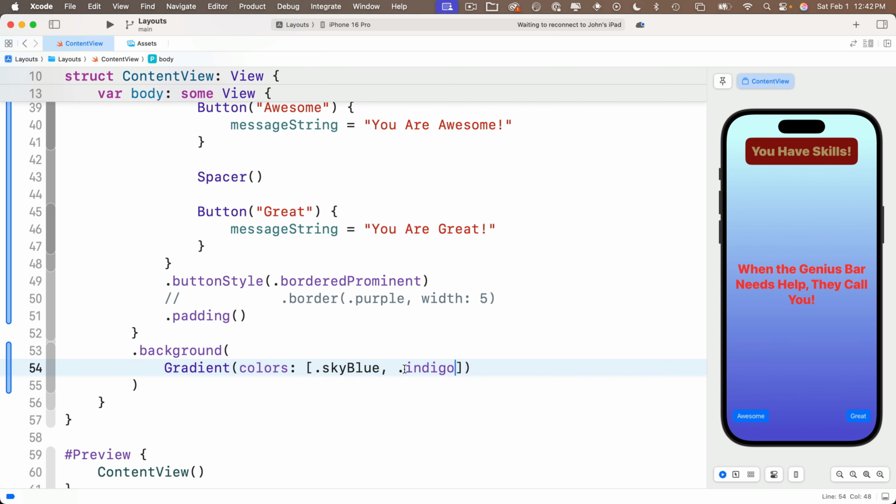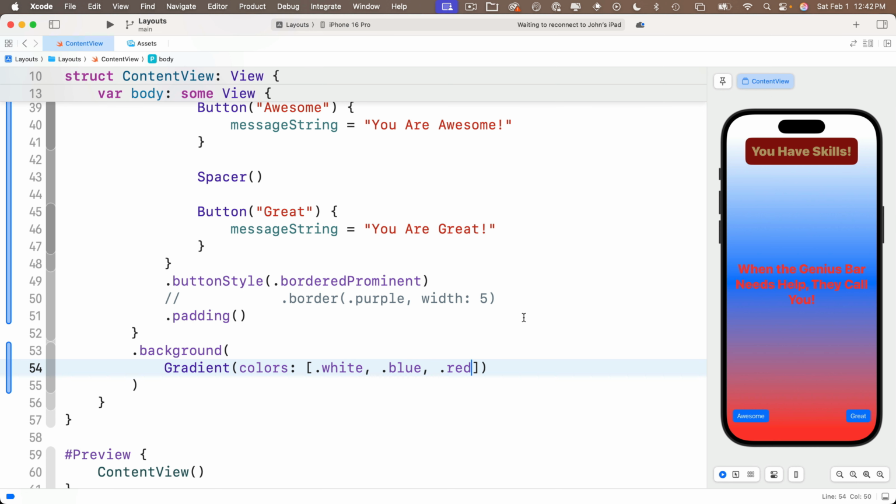Cool. And since arrays can be a collection of any number of colors, I can feel American patriotism and enter dot white, dot blue, dot red. Now make sure you keep the square bracket around the colors, and that's a 3-color gradient. Now none of these gradients were as professionally subtle as the Apple no parameter gradient modifier that I started with, so that's likely the one that you'll use in most circumstances.